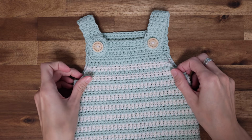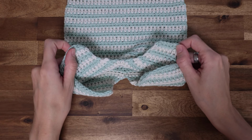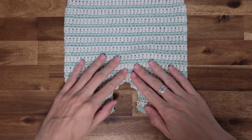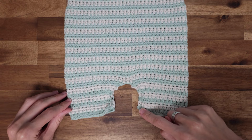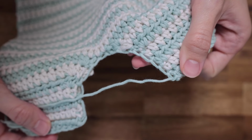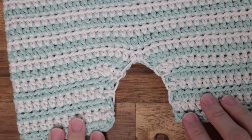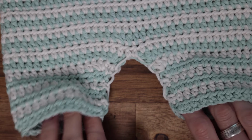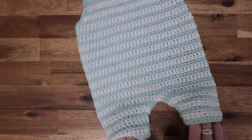So the very last step is to sew the leg panels. For that, I will be sewing and gathering my rows and stitches twice. I will join the slip stitches made with green yarn and stitches made with beige yarn. Please make sure you turn the romper inside out first so that the nicer side is facing in, then do the sewing and turn the romper right side out.